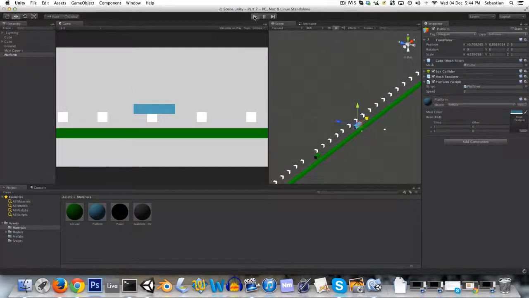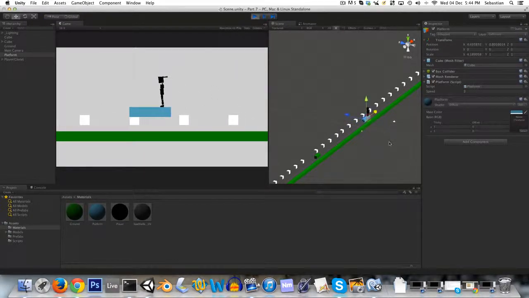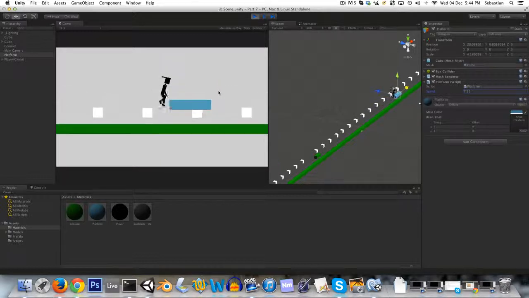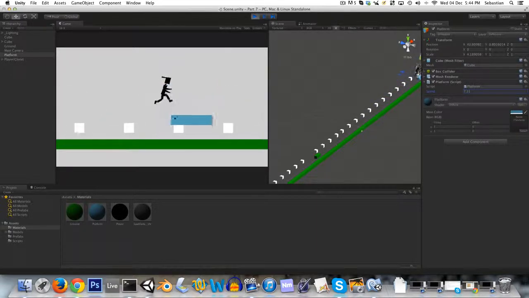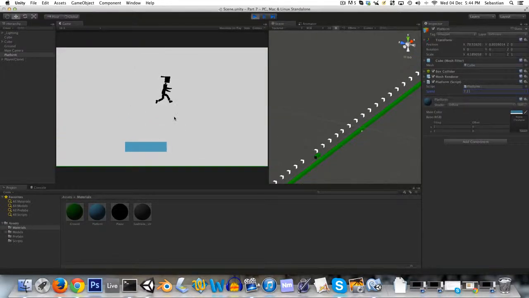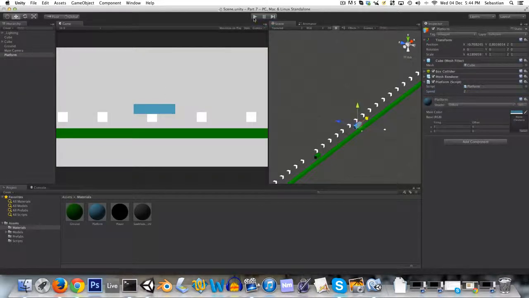We just go into Unity and now jump onto this platform. We're now moving along with it, and we can change the speed, and we stay on it, and we can jump, and in that case we no longer move with the platform. So that's moving platforms for now. As I said in the beginning, can't go up or down yet, but that's coming.